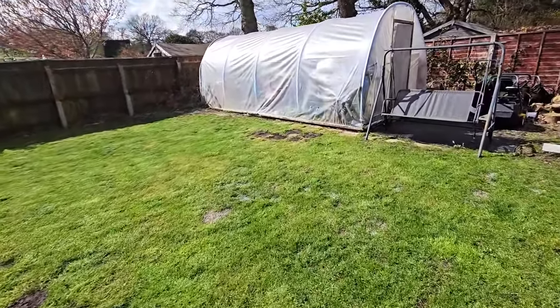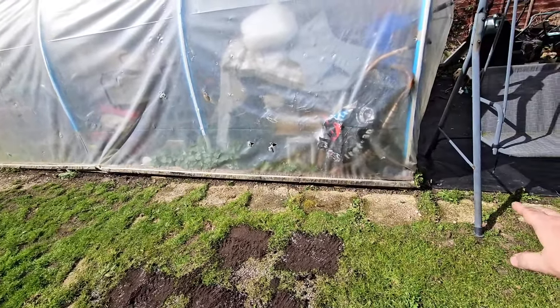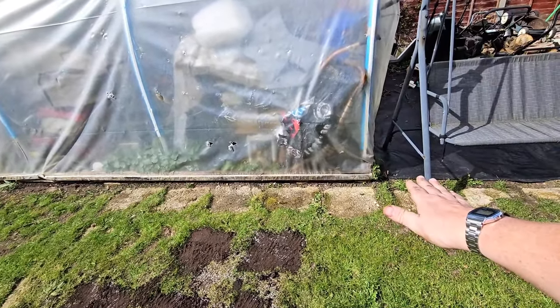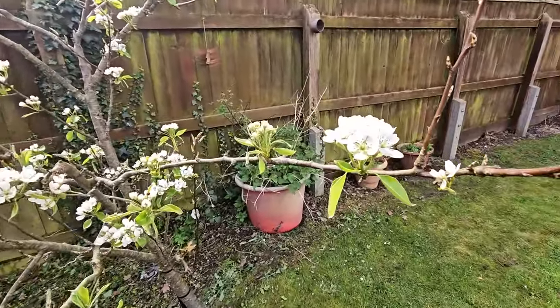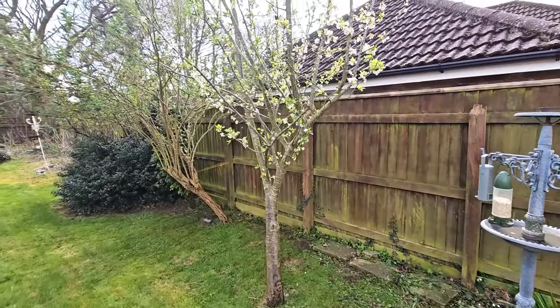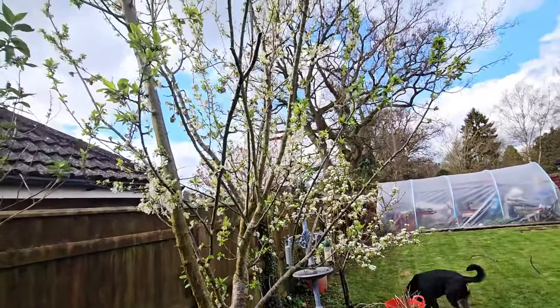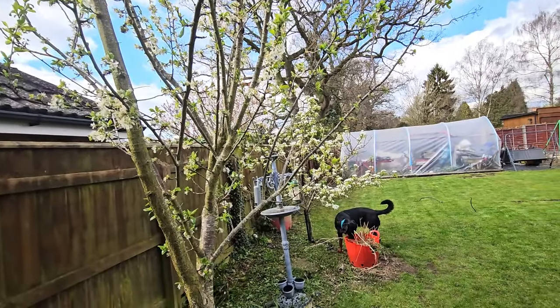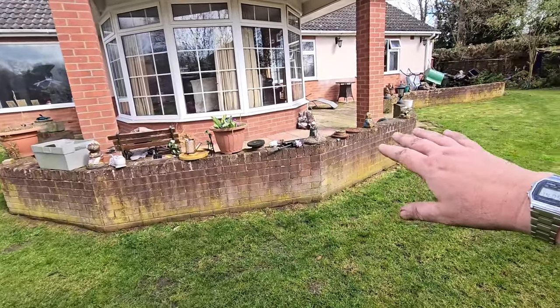Ideally I want to do all along this hedge edge here — this is where some pathway stones once were, and I did plan to put a pathway along there, but I don't think I'm going to bother now. I'll probably put some earth all the way along there. The polytunnel's coming down anyway. You can see how the trees are coming back into bloom — the little pear tree is doing so well, look at the flowers on that! In such a short time — absolutely beautiful little flowers. That's a conference pear, and this is the plum tree. We've been advised not to start cutting it back until probably October time when it finishes its bloom and releases its fruit.